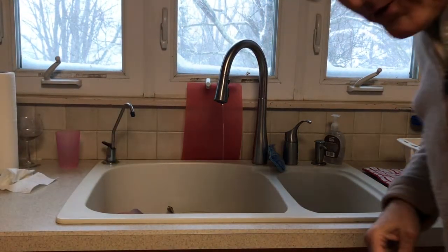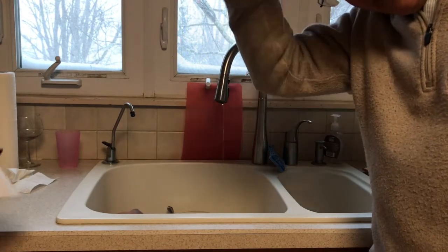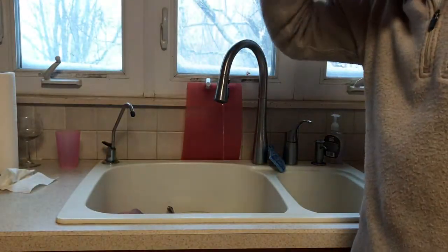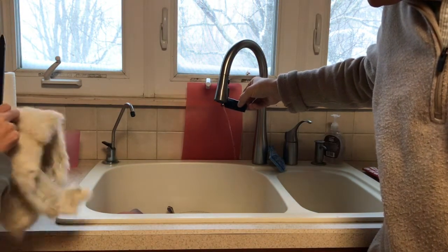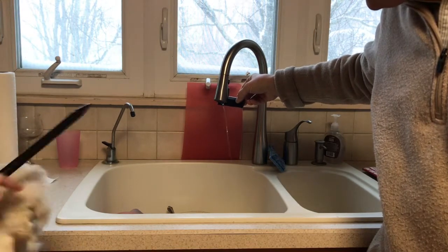So if you don't have a rubber rod and some rabbit fur, you can use a pocket comb and some animal fur of a different sort. Or your hair — you can use your hair too. That's animal fur. You pulled my hair! I'm sorry, but now we've got charge on the comb. We've charged up the comb. And I'm bending water with my pocket comb. That does very well — not getting it touching.